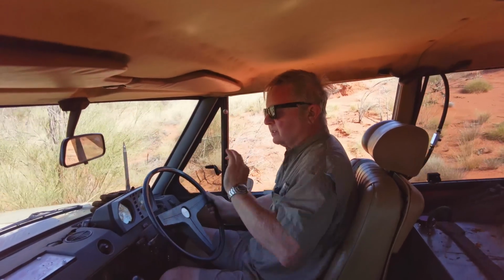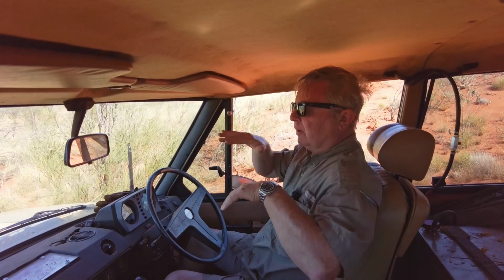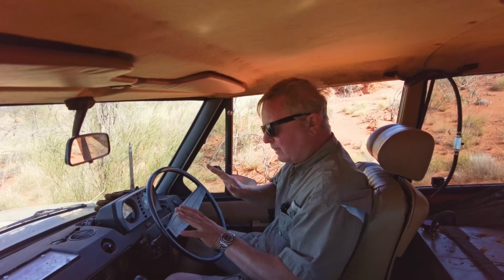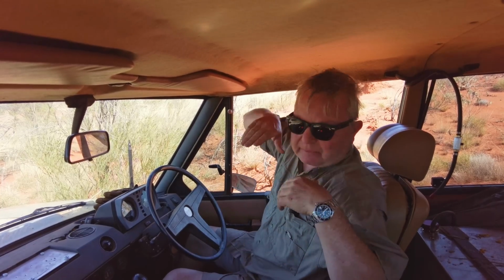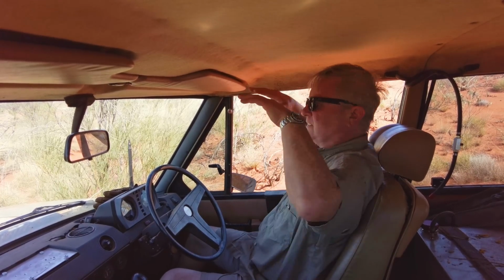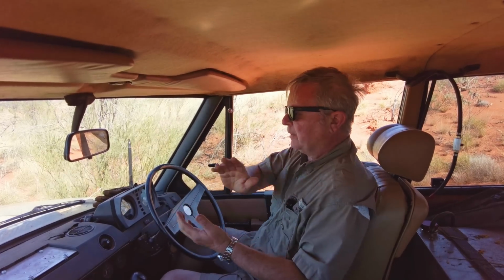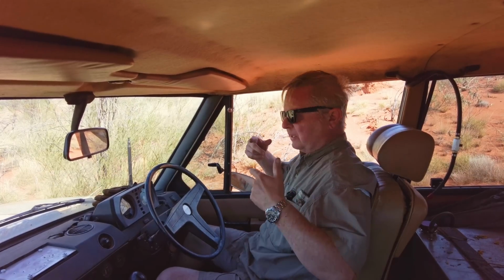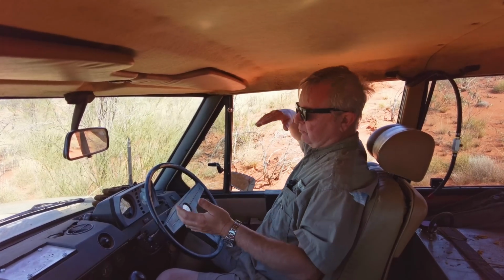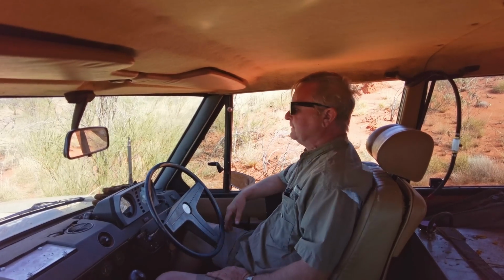Squirt it just when you need it. And if you go through a hole, ease off a bit, and the moment you've got the momentum of the car as it goes through the hole, as it's coming down out of the hole, use gravity. Not too soon, because if you do it too soon, it'll spin the wheels and make the hole bigger. You want to go woo out of the hole as opposed to woo into the hole.